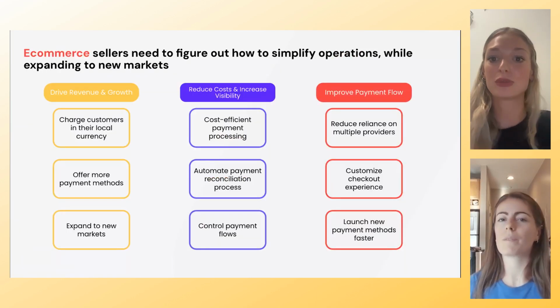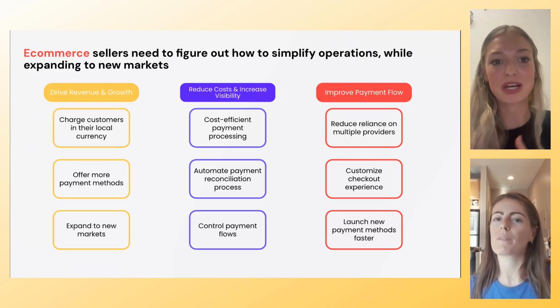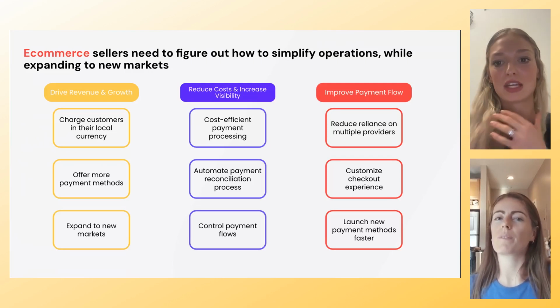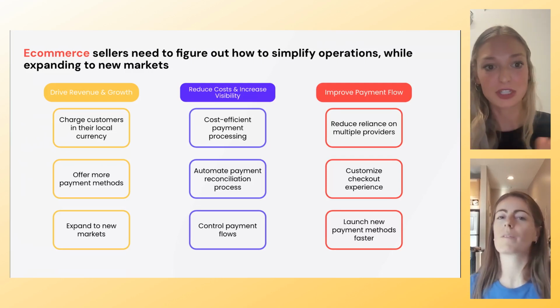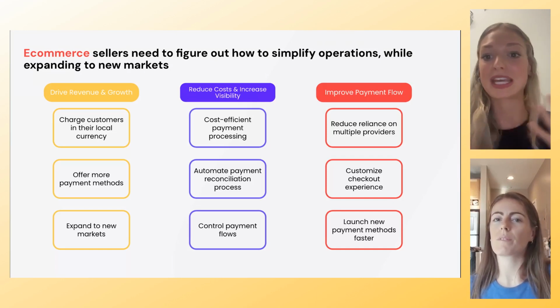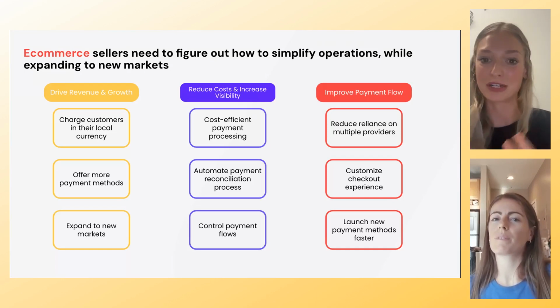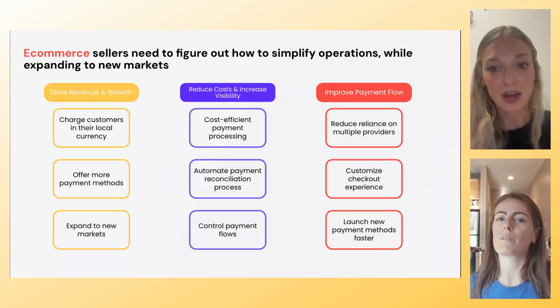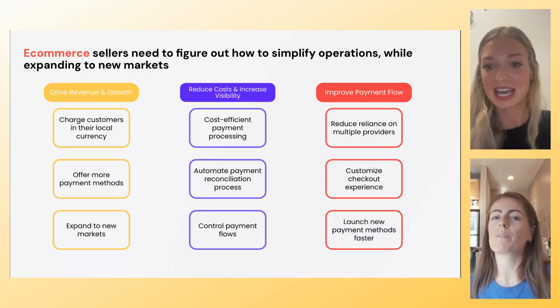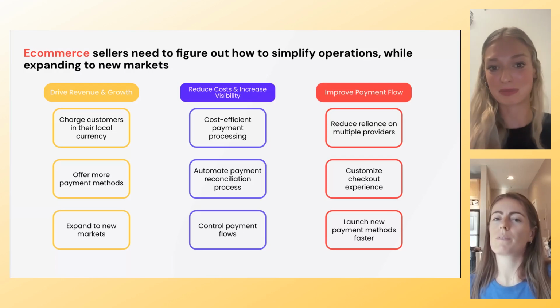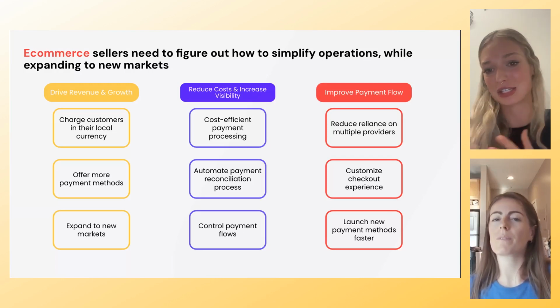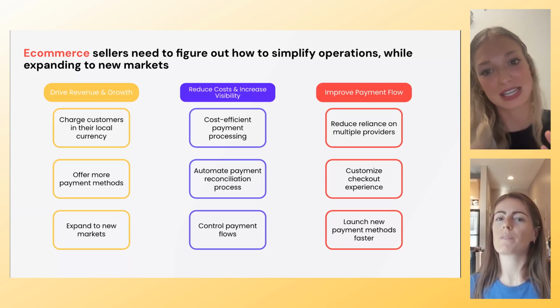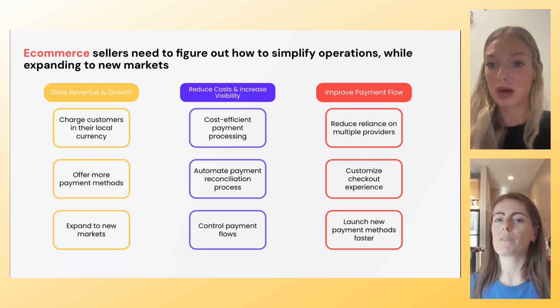When we look at how to simplify all of those friction points, these are the three main topics that we hear from a lot of our merchants and e-commerce operators. So driving revenue and growth, right? You want to be able to offer all the payment methods needed and expand to new markets while also seeing everything in one place. You want to make sure you have access to what's going on, what transactions are taking place and where, while reducing cost.